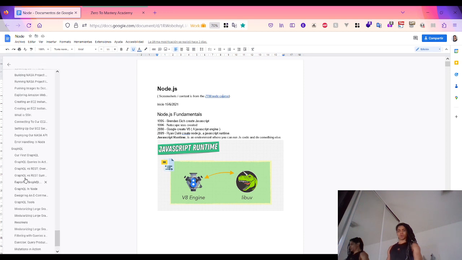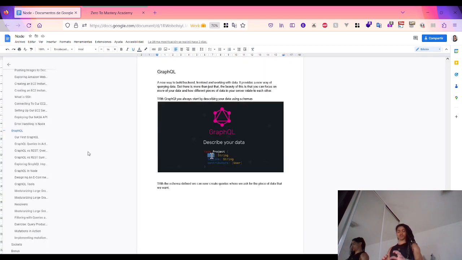So once I know what GraphQL is, which is a new query language, a new way of building front-end and back-end applications, the beauty of this is that it allows us to see how different pieces of data in our server relate to each other. So we start by describing the data using schemas, and if you want to ask for the data, you use queries. This is much like selecting properties in an object.